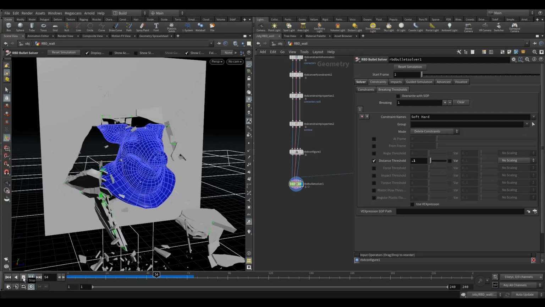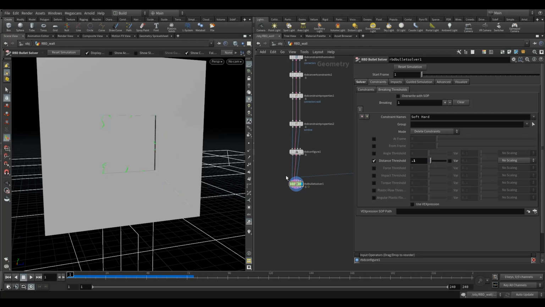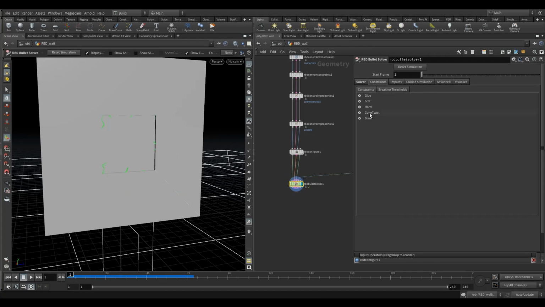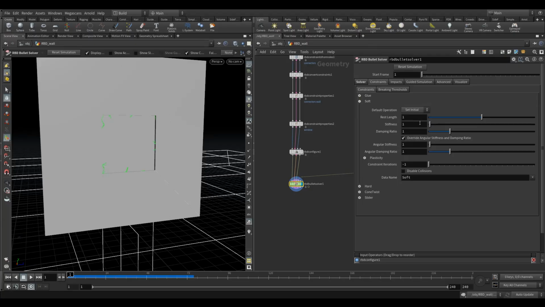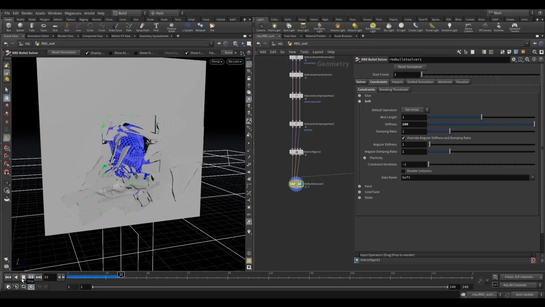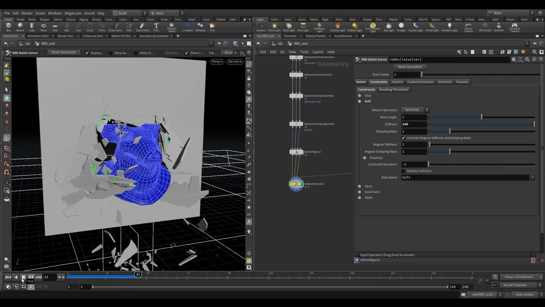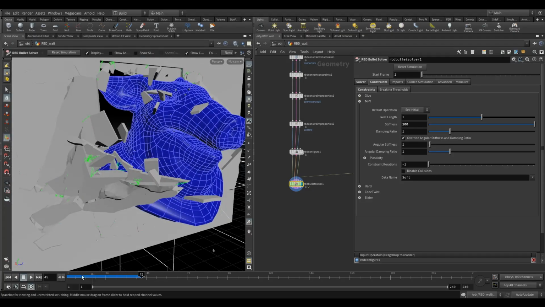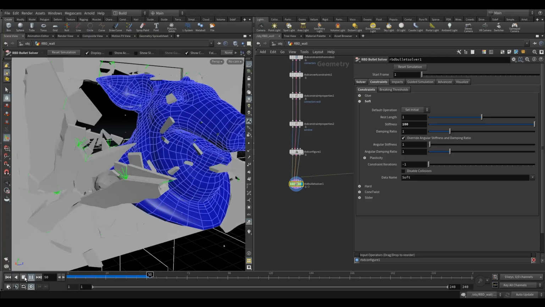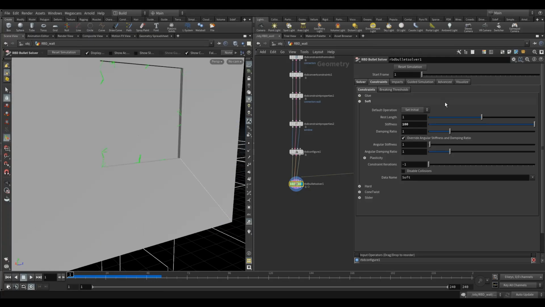Watch it without that, that looks cooler. And then for the soft constraints, we could just do it in here. We can make them stiffer. Let's see how that looks. There we go. See, it's got a bit of spring to it now. It's resisting, trying to go back, but that's too stiff.